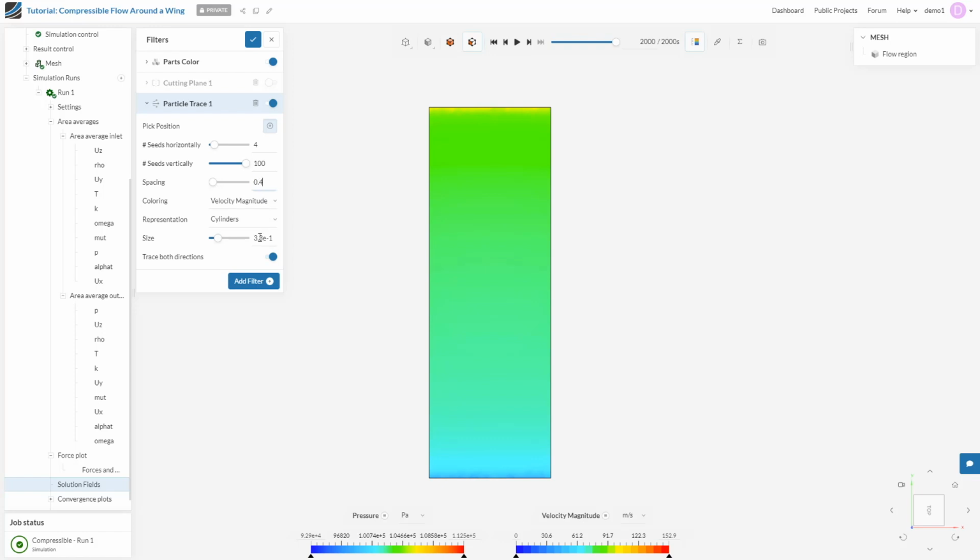These settings completely depend on how you want to visualize the flow. Change the render mode to translucent so that the wing is visible.